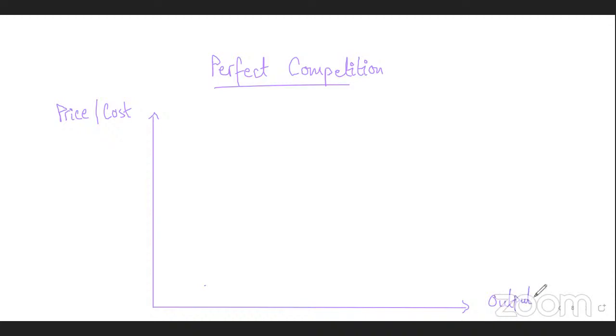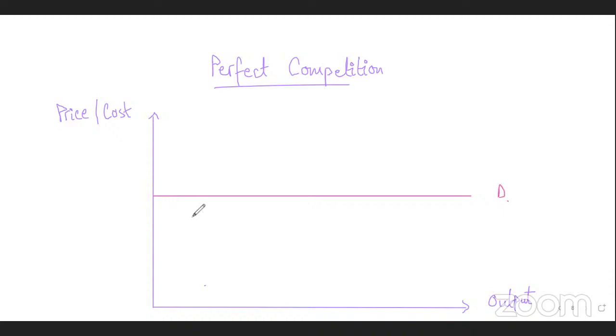Okay, now what's the first thing that you need to add to the graph? The first thing that you add to the graph is the demand curve. Now, why is the demand curve a straight horizontal line? Do you remember? When the demand for a good is perfectly elastic, that looks like a straight horizontal line. You must remember this from your AS economics class. Whenever demand for a product is perfectly elastic, that looks like a straight horizontal line.